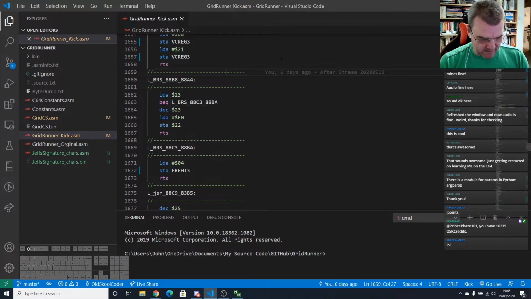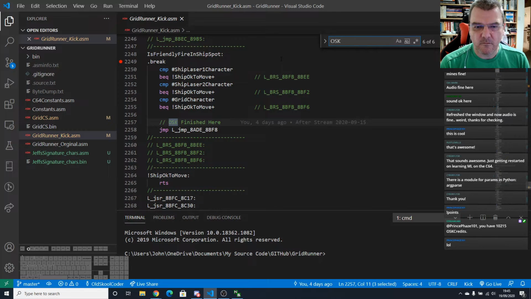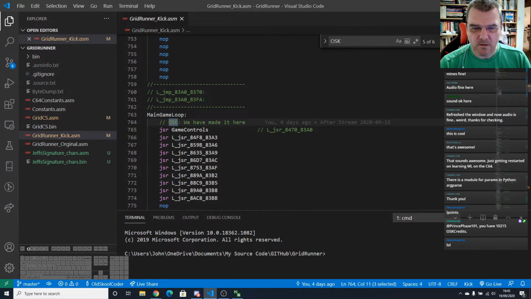Did I put an OSK in here? So we've made it there. So it is the game loop. So this is where we are.